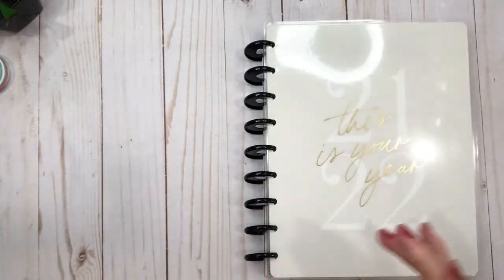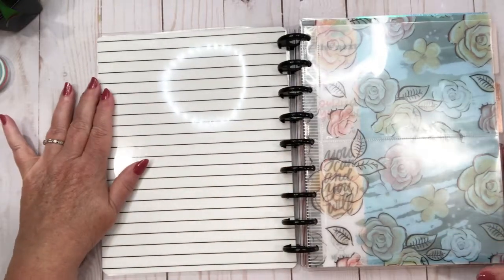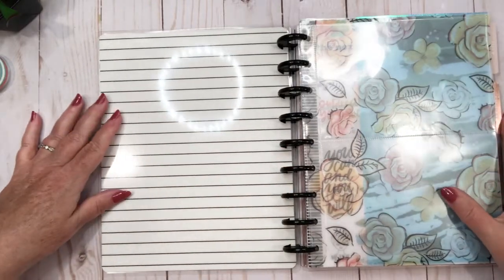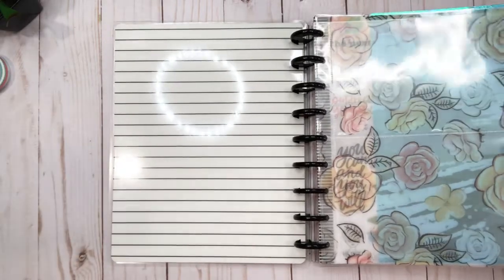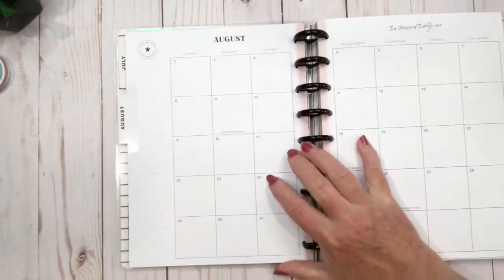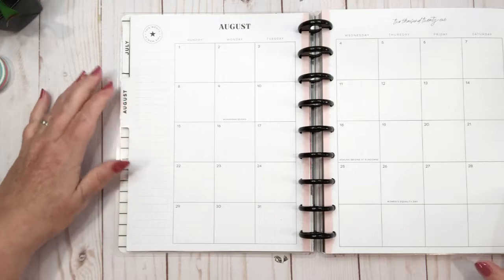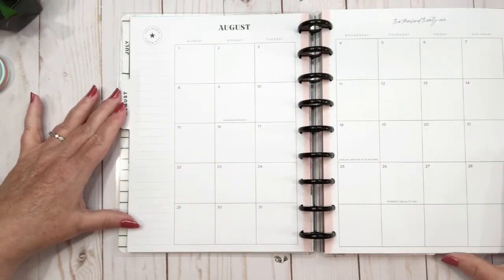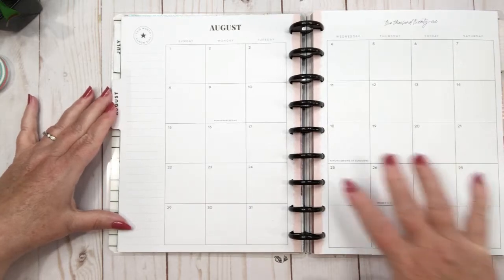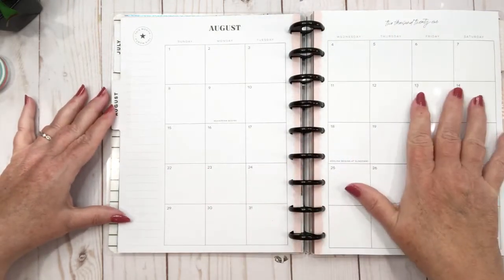I think I'll start with my wellness because there's not really much to the wellness part of it, and I'm just making sure everybody is going to be able to see. So here we go. Right away, I'm seeing I didn't do the monthly. Now, I'm trying to think of ways to be able to decorate this monthly, or what I should do in it.